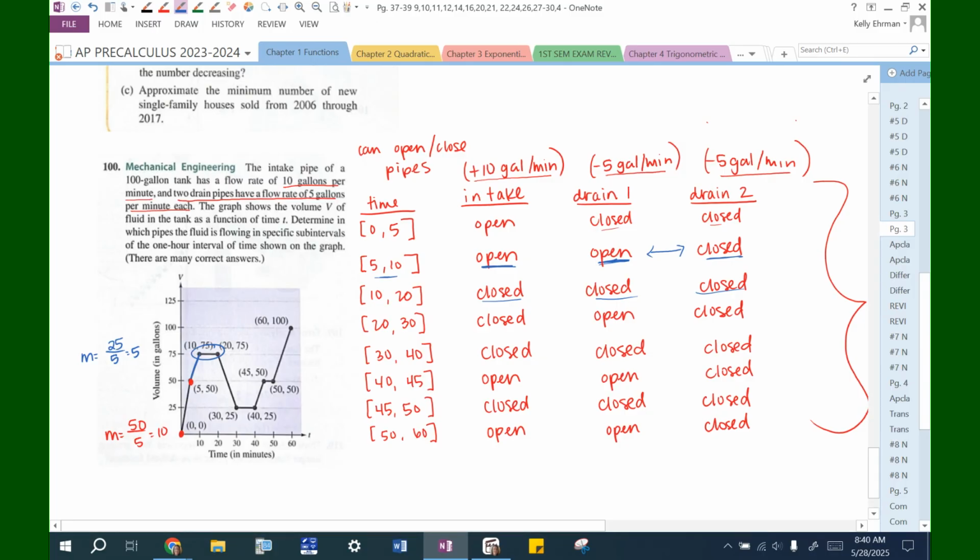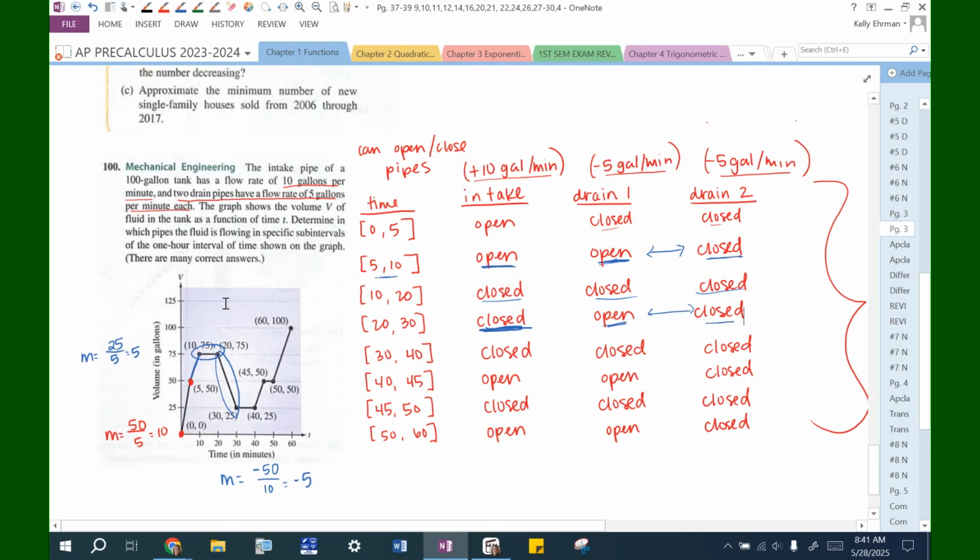All right, final one I'm going to talk through, and then you can see the rest of this. So what's this slope right here? That slope is negative. We're going from 75 down to 25. So that's a drop of 50 from 20 to 30, so in 10 minutes. So that's a slope of negative 5. So again, I've got to have some sort of thing to counteract this. I can't let the intake valve stay open because the 2 5s won't give me a negative 5. They won't overtake that. So I'm going to keep this one closed and just open one of the drains. Again, I could have done either one. I opened drain 1, I left drain 2 closed.